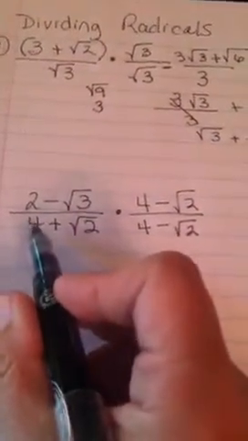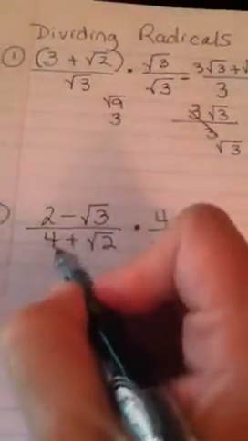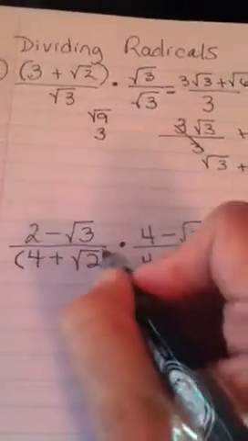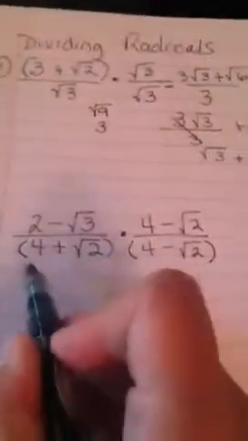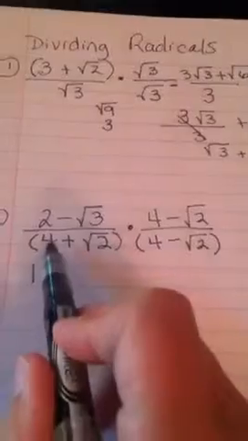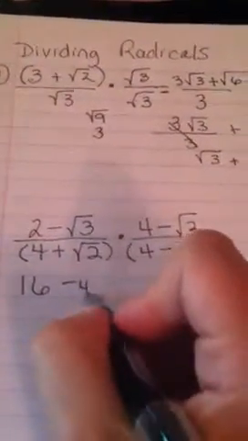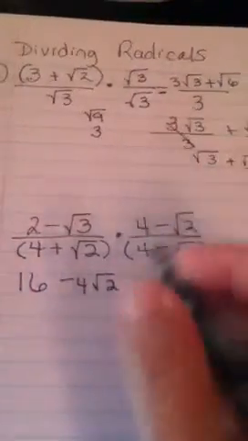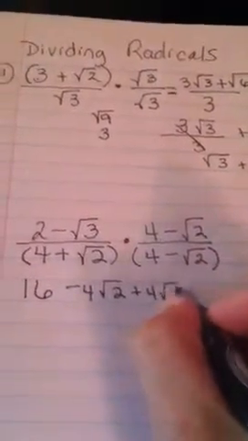When I go to multiply this binomial and this binomial, I'm going to do foiling. So I'm going to do first, and I'll add some parentheses if that helps you with your foiling. That's certainly a fine thing to do. So when we do 4 times 4, we get 16. When we do outside, that would be 4 times negative square root 2. And then when we do inside, that's going to be a positive 4 square root of 2.